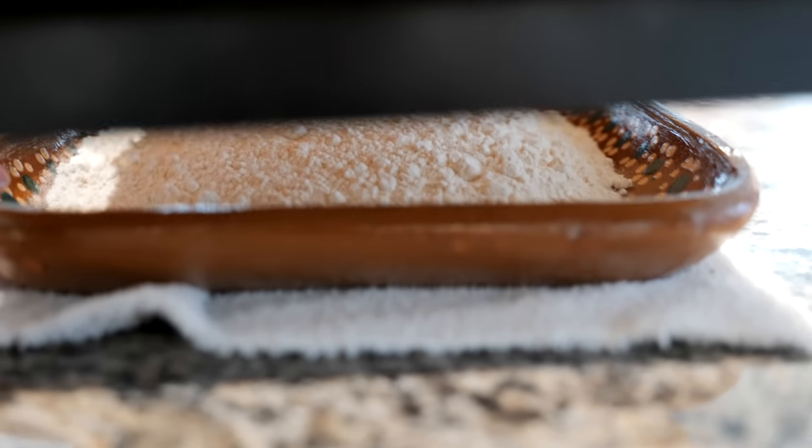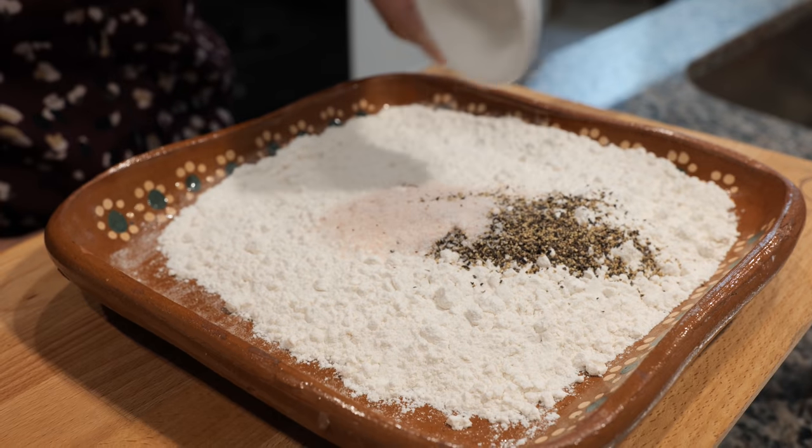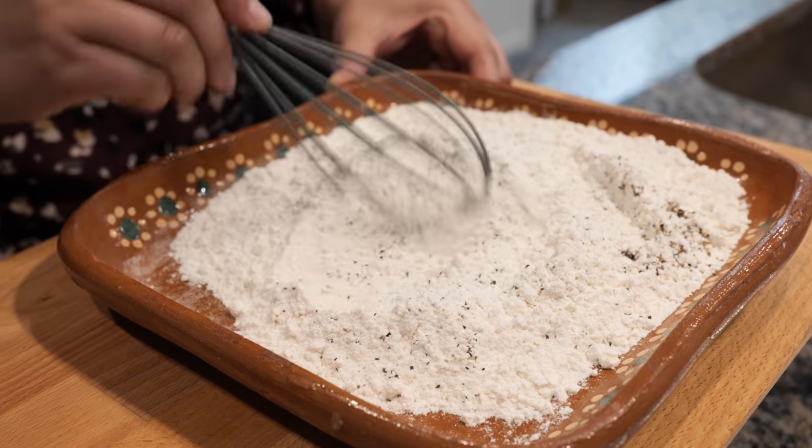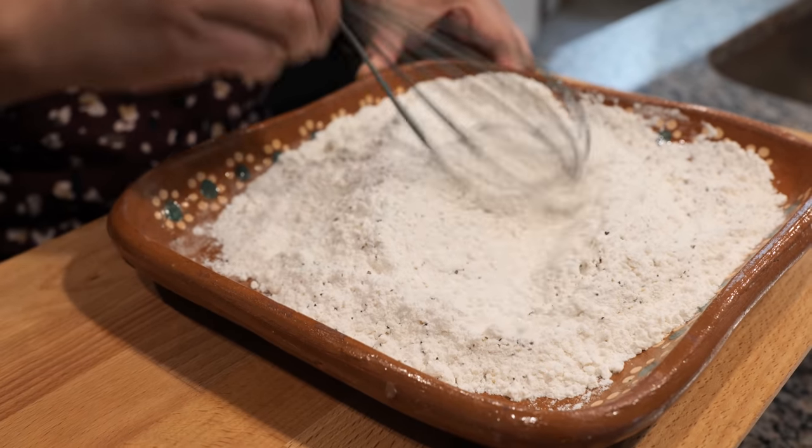Let me show you what we're gonna do to this flour. To your all-purpose flour, you're gonna add some salt and pepper. Adjust salt and pepper to taste. How do you feel about me throwing some garlic powder in here? I think that that's a great idea.